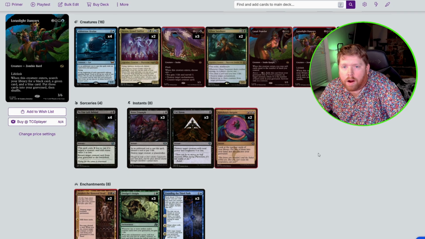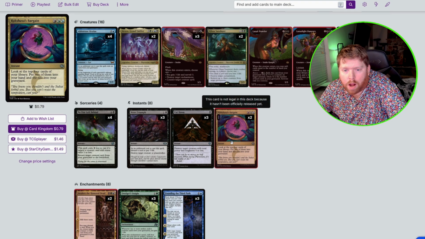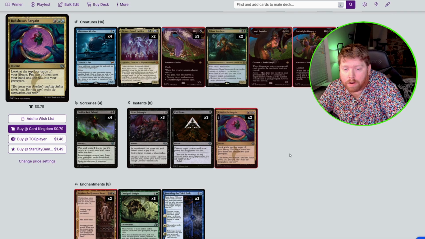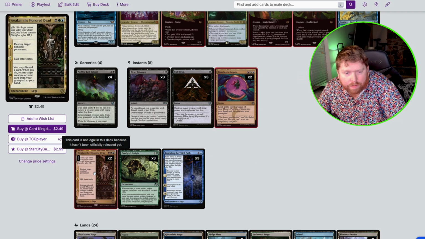I have a couple of cool new cards from the new set in this list, namely Roxasha's Bargain, which is basically instant speed stock up for Sultai colored mana, but it also puts the stuff we don't take in our graveyard, so it helps us out a little bit. We've also got Awaken the Honored Dead, which is, I think, a pretty sweet card.